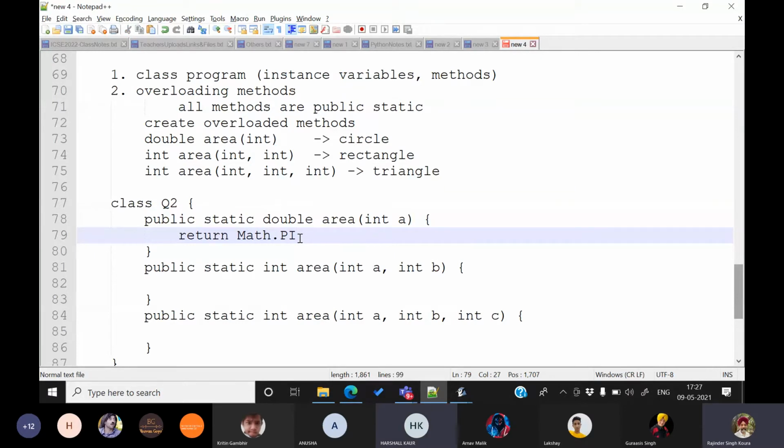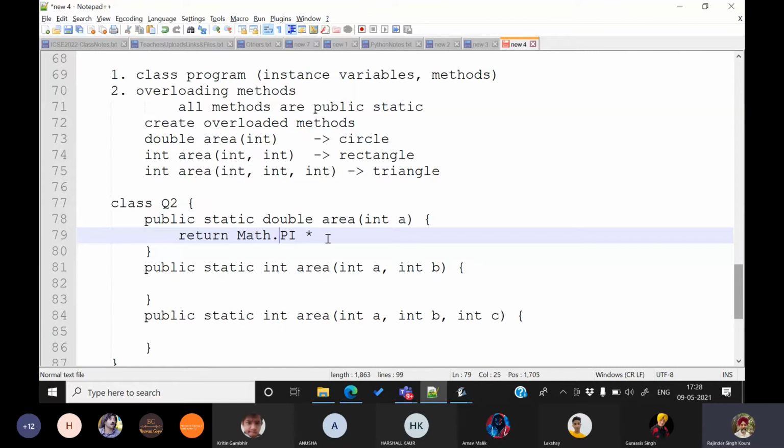Non-static. If it was non-static, don't you think I should have been using an object here? Yes, it is static. What am I using here? Sir, I'm using the Math class, not an object. Yes. When I'm using a class name to execute or invoke anything, that is static. Okay, so it should be clear to you.